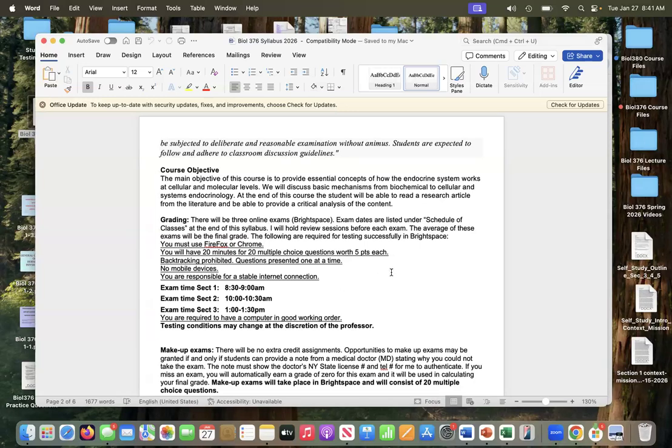The exam will consist of 20 multiple choice questions. There are different kinds of multiple choice. Some are critical thinking multiple choice, and those require more. You will have 20 minutes for 20 questions, a minute per question. These are the times when the exam is going to be available, depending on the section you're in. You're in section one, therefore 8:30 to 9 a.m. If you come in after 9 a.m., Brightspace closes the exam and you have no access. So you have to be there during this time when it's open, and then you will have your 20 minutes.